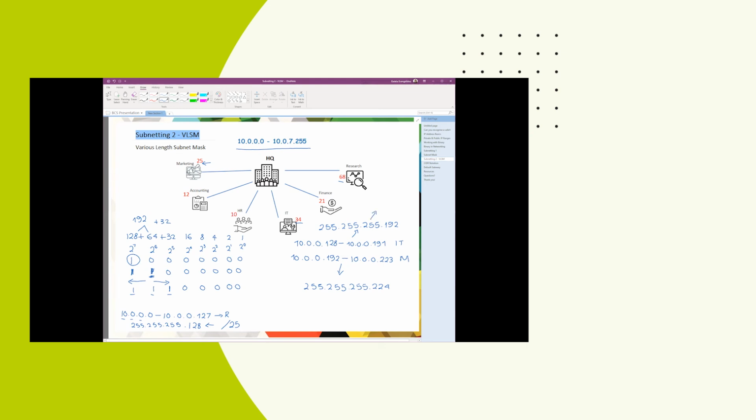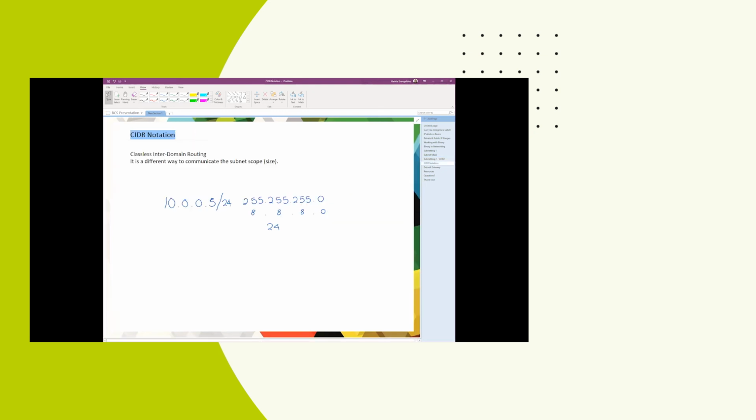What about this? Again, we need 8 ones, 8 ones, 8 ones plus 2 ones. So this is a /what? 26. That's right, Hamid. And the last one is a /what? Again, 24 ones for the previous octets, plus another 3, it's a /27 network. And that's the easier way of doing all this subnet mask instead of saying all this 255.255.255. We just say /24, /25.